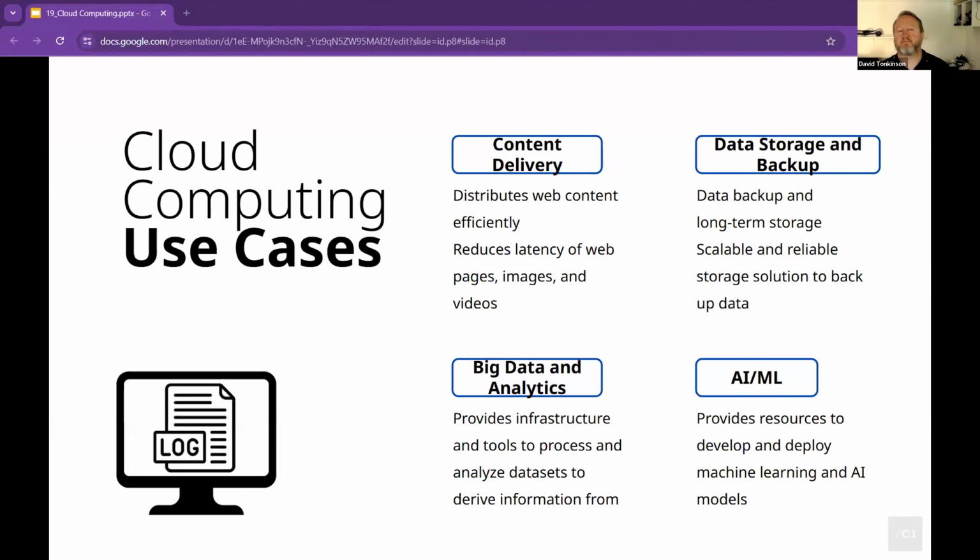So cloud computing. Some use cases, content delivery. Okay, so cloud storage services used for backup data, long-term storage. Yes, you can simply throw stuff into backup data. There's various different formats that you can have, and you will find them coming in different tiers. So if you want instant access to your backup data, then you'll pay a slightly higher amount than if you put it into something such as a cold storage, which is basically a set of data that will be hidden.